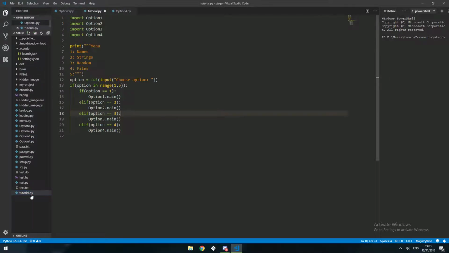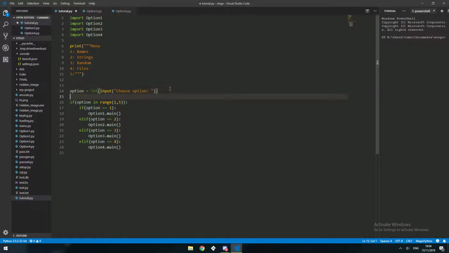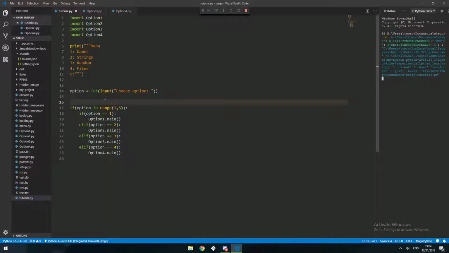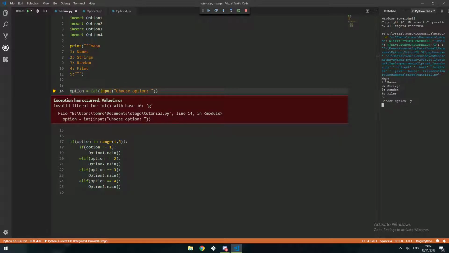We're going to do some error validation things. And we're just gonna start at the technically most complicated thing. In fact, we'll start on the main file. So if I run this at the moment, we should notice a little problem. It says here choose an option, and so far we have just put in numbers 1 to 5. What would happen if we put in, say, G, which isn't a number? Well, it crashes. It won't look this nice if you're running it in IDLE or in the console. It'll look horrendous. So this is a problem.